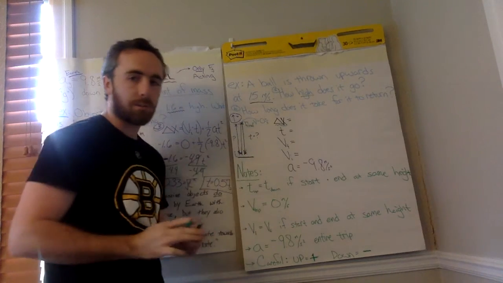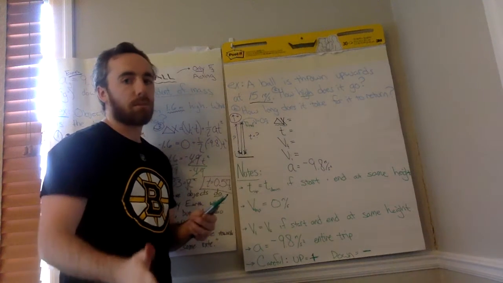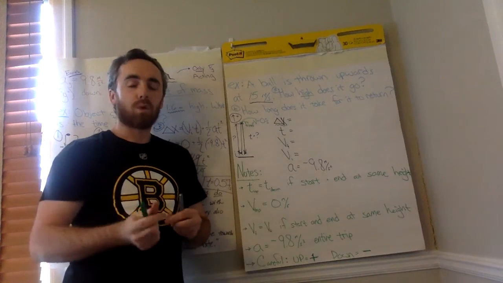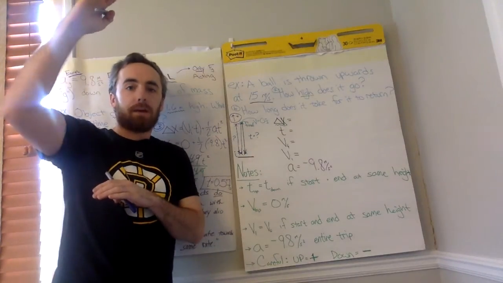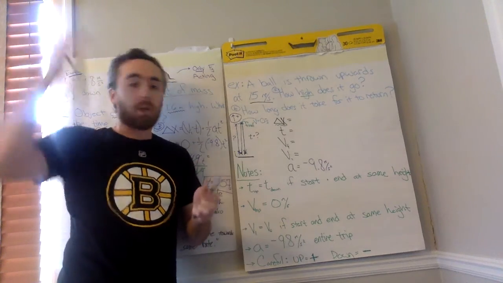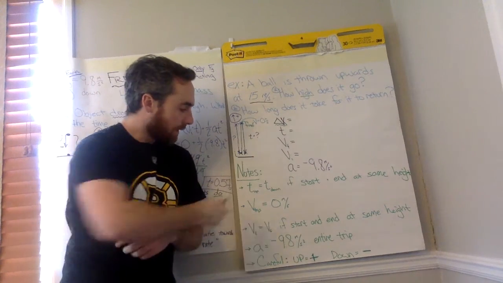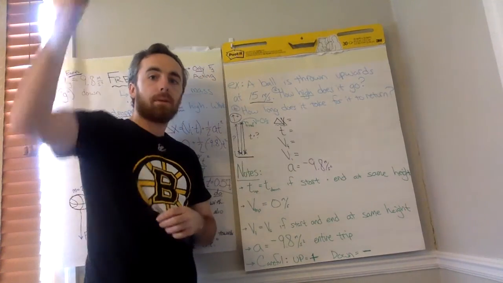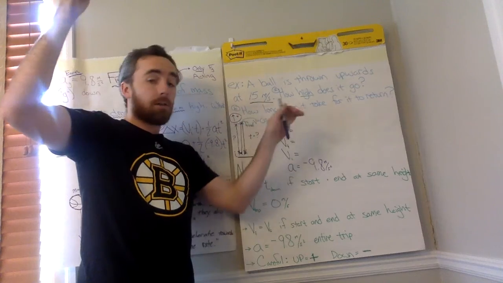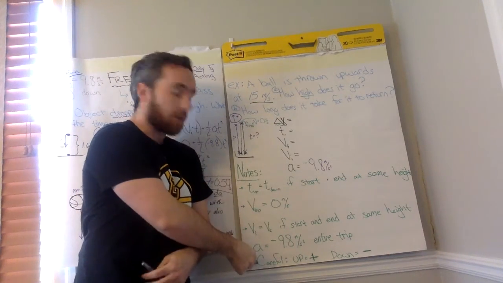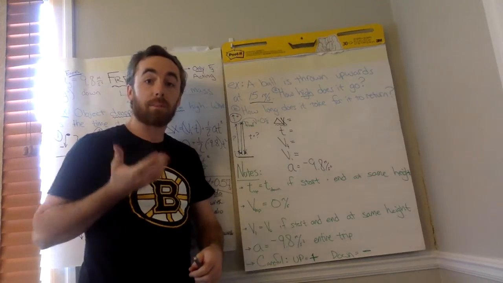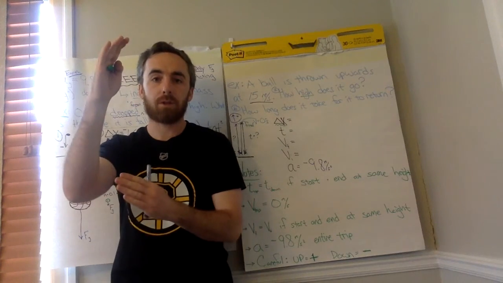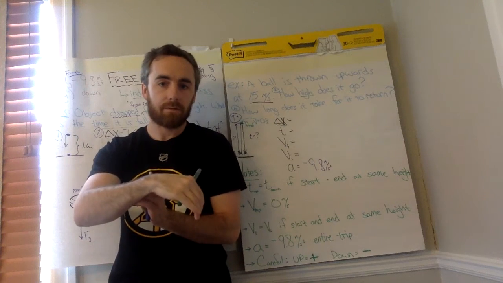That's a little trick to do some of these problems, is to cut the problem in half almost. If this marker's getting thrown up, we're only going to analyze the top half of that motion. We could also analyze the second half of the motion. They're mirror images. All right, the time for this thing to go to the top, we're going to use this fact later on. These are just some extra notes, extra facts about if a ball's thrown up in the air. If something's thrown up, the first half of the motion is a mirror image of the second half, right?